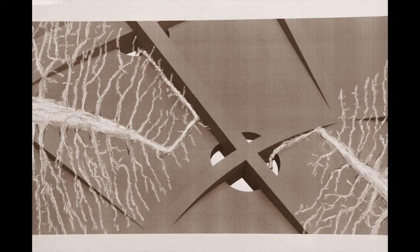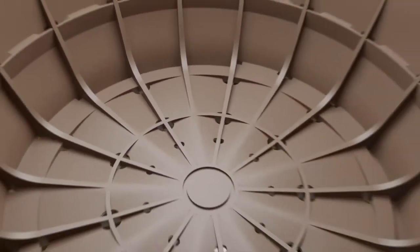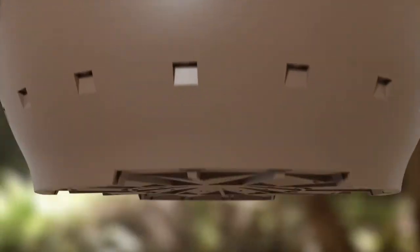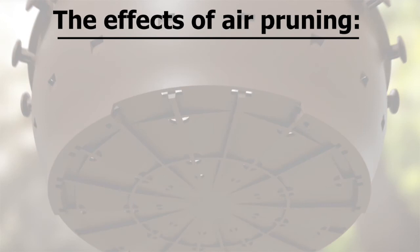In an air pruning container, the root ball continuously optimizes itself while the plant grows in the pot without any disturbance. The positive effects of the air pruning method have been examined in many scientific studies.